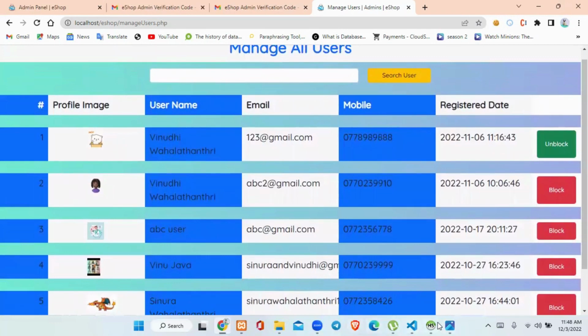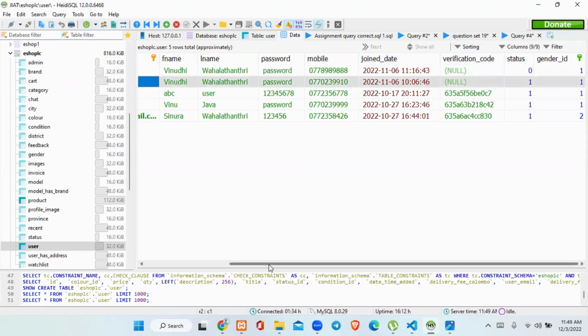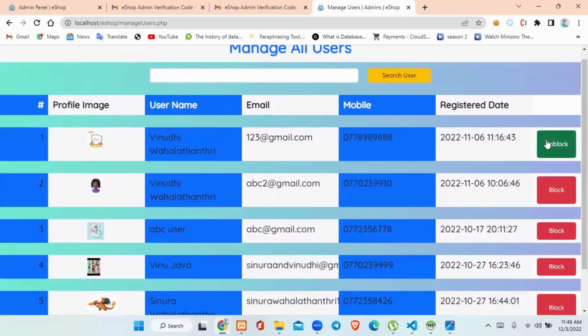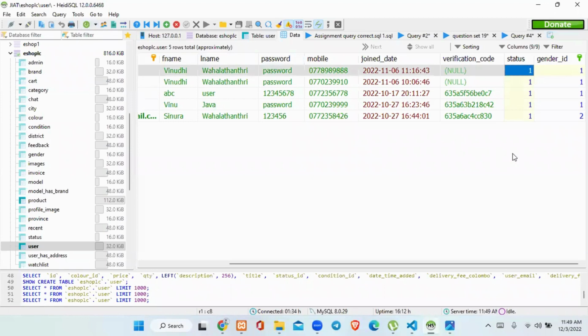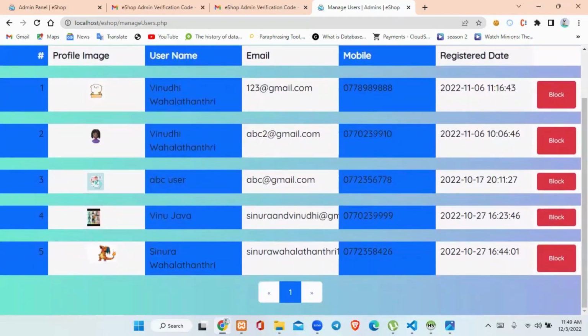If we move on to our database, you can see that the status has changed to 0. Let's see what happens when we again unblock the user and reload. Database, reload. Yes, you can see that the status has changed. This status in our database is to check whether a user is available or not. So this is the process of user unblocking and blocking.